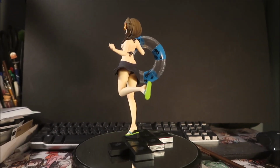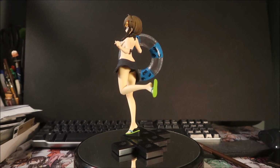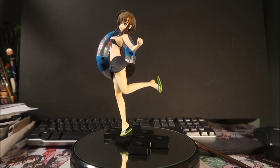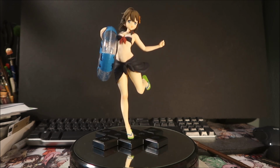Okay, so there we go. That was a quick show and tell. It was a little bit different than usual. I don't normally buy figures that don't have boxes. But if it's a prize figure and I get a good deal on it, I think I paid like 20-something dollars. It wound up close to 30 bucks shipped. It's not too bad. I don't think this figure is too easy to find anymore. I wonder when they made this figure. That's a good question. Let me look it up.